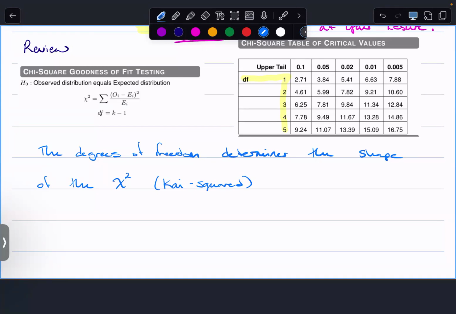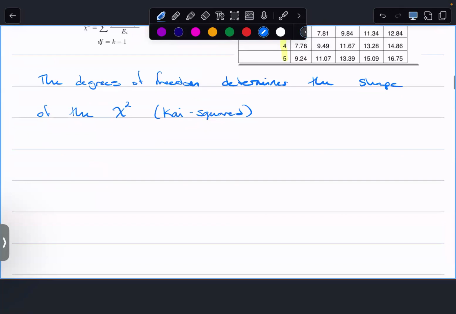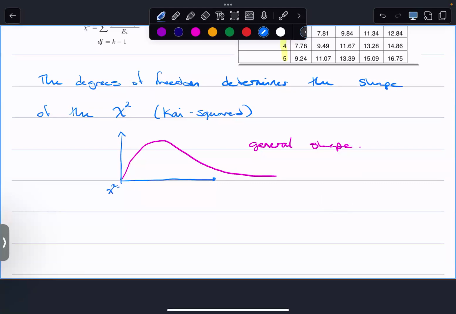In general, the chi-squared is going to look something like this. This is just the general shape of a chi-squared. If you have low degrees of freedom, it's going to be smushed up against the y-axis and kind of sharp. But in general, the shape looks like this. It's skewed, in fact skewed to the right. Here, this is where chi-squared is equal to 0, and then chi-squared is increasing as I move further and further out.